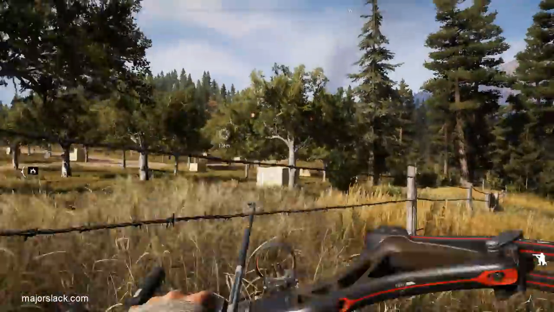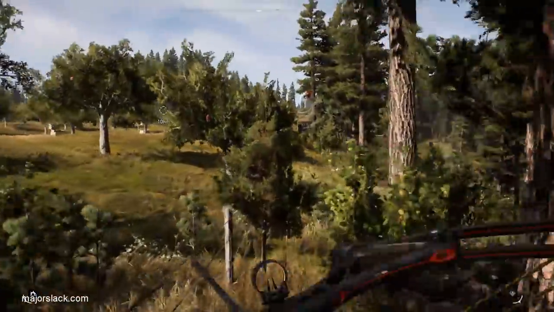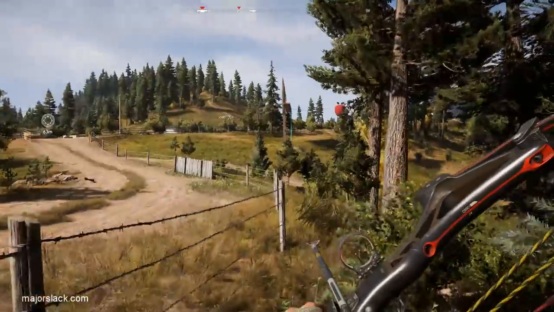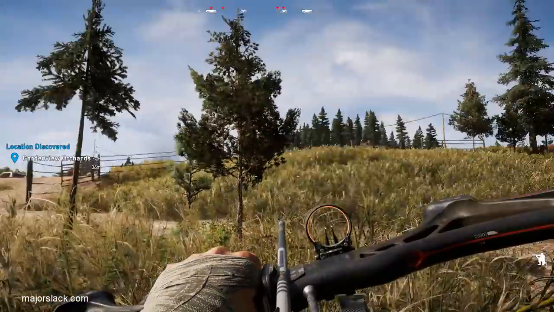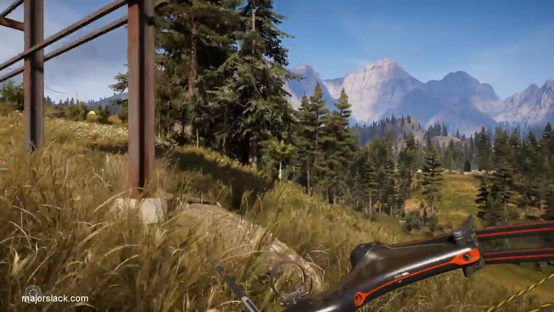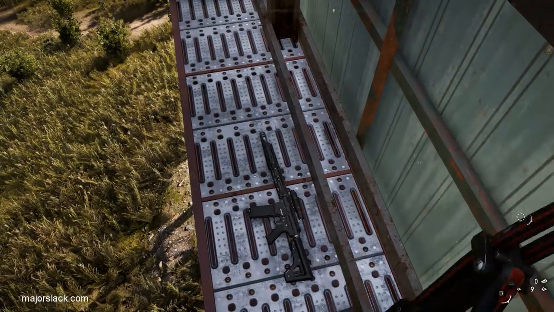Now let's continue on to the waypoint. We're going to have to watch out for bad guys. You should just basically follow this fence. It's a pretty safe route. What you're looking for is this delicious billboard right here. That's right near the waypoint, and that's your landmark. Go to the back of the billboard, climb the blue ladder, and booyah, you got yourself a free sniper rifle.